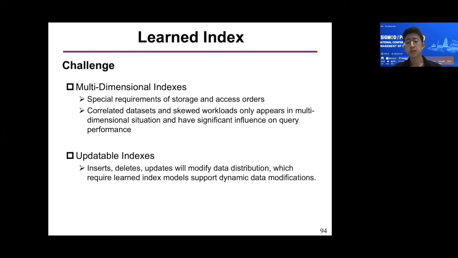First is how to build multi-dimensional indexes. We know that to utilize a multiple dimension index, we need to decide which columns are accessed together and carefully arrange their access orders. And the second challenge is how to support updatable indexes, like inserts, deletes, or updates that will severely modify the data distribution, which require learning-based index models to support dynamic data modifications.